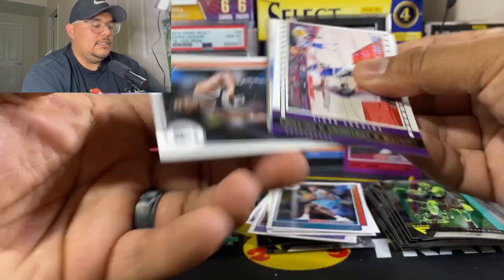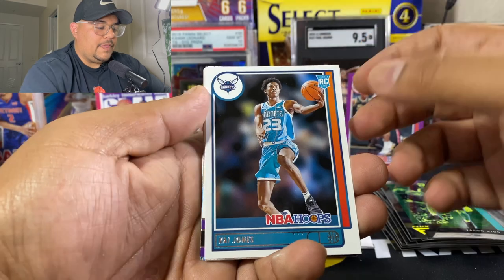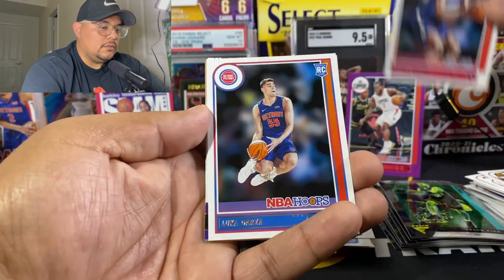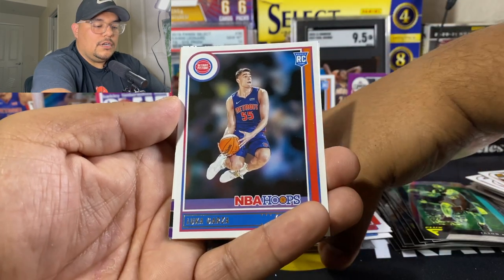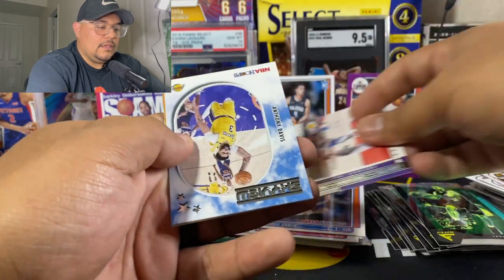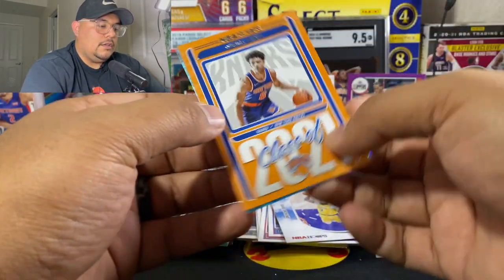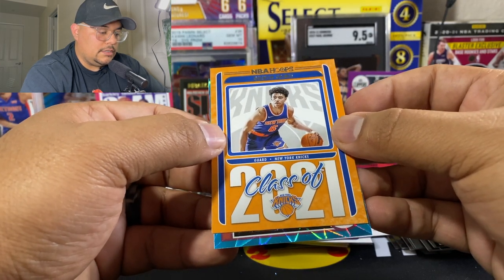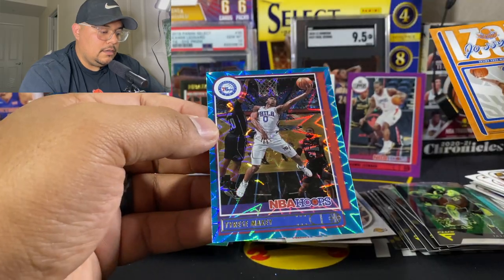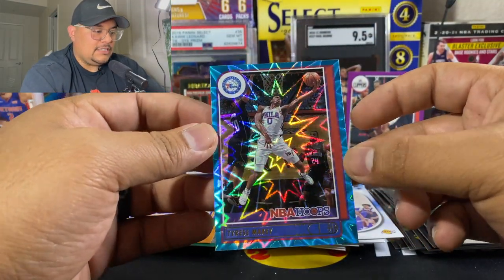Let's look at all the rookies. Tyron Sharp, Franz Wagner, nice — Jalen Suggs, I don't have that, nice rookie there. Kate Jones, and Keon Johnson, who unfortunately got traded to the Raptors. So Raptors, you're welcome for a future Hall of Famer — I don't think it's going to be a future Hall of Famer, but you never know. Luca Garza for the Pistons. Another Anthony Davis skyview, nice card. A Quentin Grimes and then an art teal, for the 76ers — Joel Embiid. Nice, Tyrese Maxey teal — I'll take that all day. Nice explosion, second-year Tyrese Maxey.